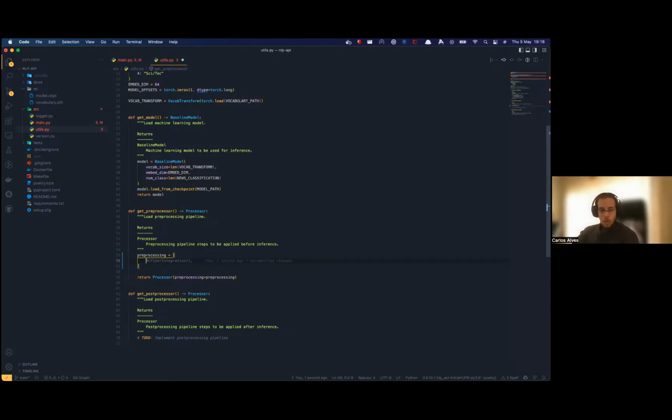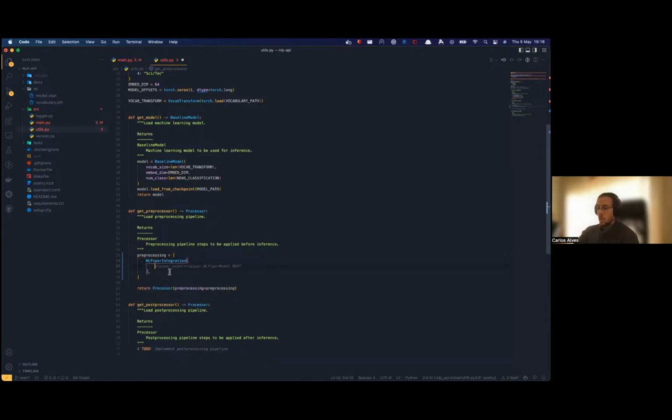We're going to use the NLP Pipper transformations. So we define here a pipeline, and here we're going to need the compose.